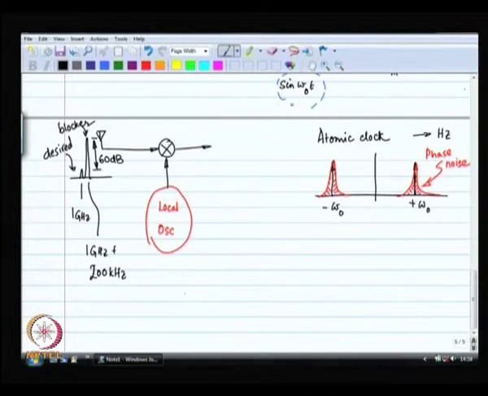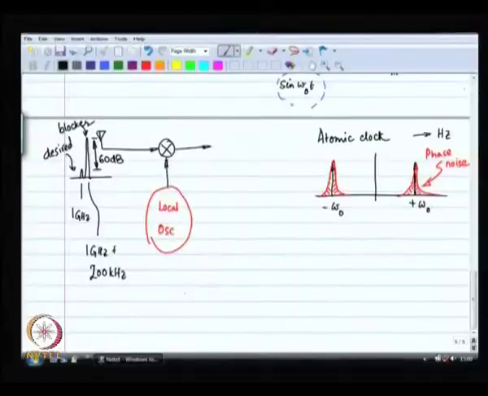So, what does that mean as far as my oscillator is concerned? How good does the phase noise of my local oscillator have to be? Let us take a look at that. So, this is the situation. I have got a desired signal, I have got a blocker which is 60 dB above the desired signal, 200 kilohertz away from the desired frequency, right. What does the spectrum of my local oscillator need to be so that I do not corrupt my signal?